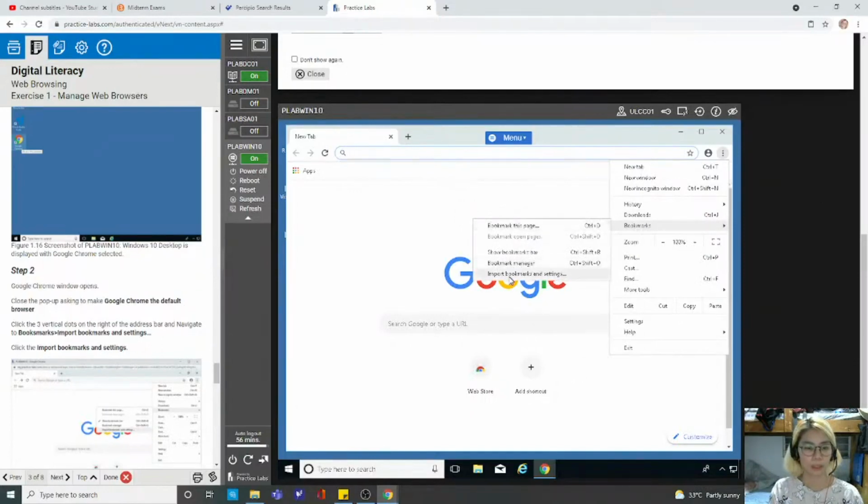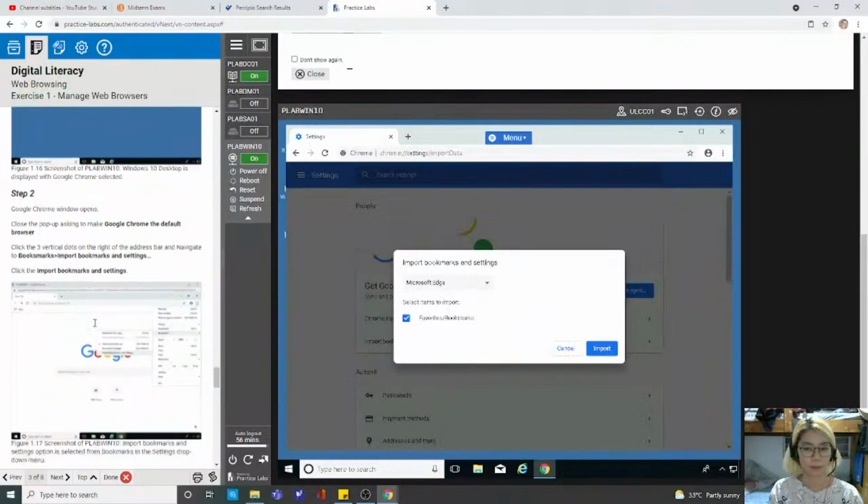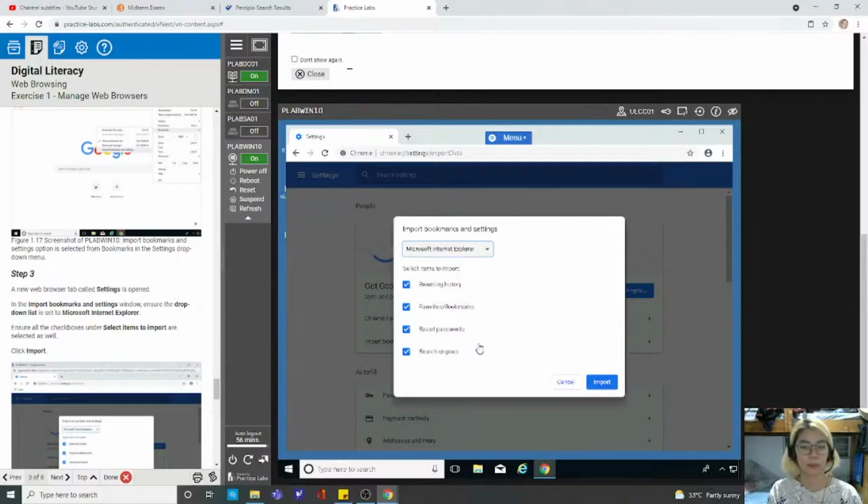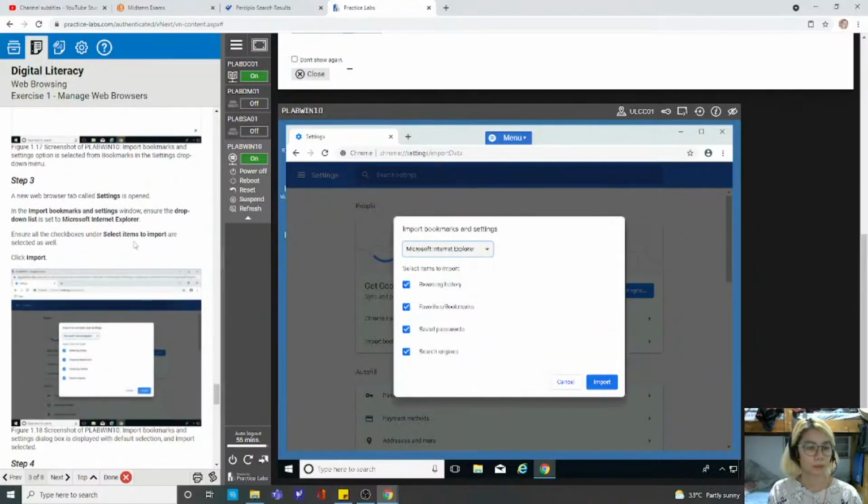Import bookmarks and settings. Alright, so ensure that the drop-down list is set to Microsoft Internet Explorer. Ensure that all the checkboxes under select items to import are selected as well. Okay, then click import.